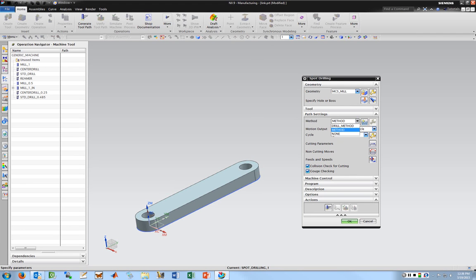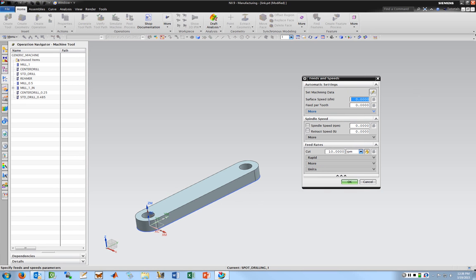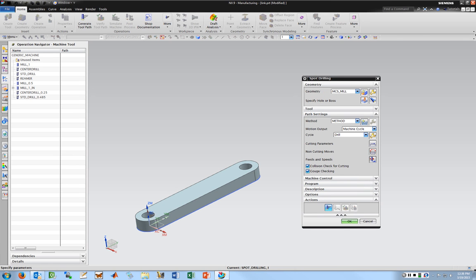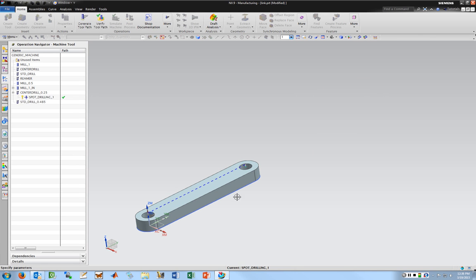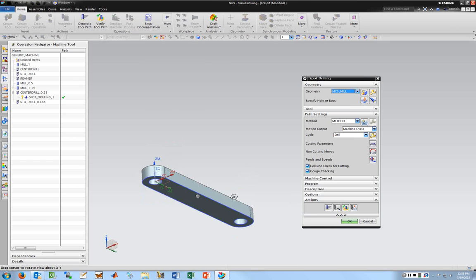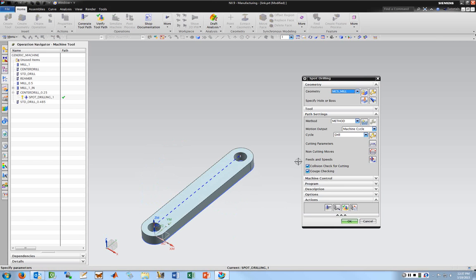So I can pick method. It doesn't really matter that much in this case. If you set it to drill method, there's not that big a difference between finishing and roughing. Feeds and speeds I need to pick, though. Let's set spindle speed, call it 600. Percent retract speed I don't need to set unless I care about it. Inch per minute is probably a little fast, so let's set it to 4. Hit OK, and that should be pretty much what I need. Hit generate, and there we go.